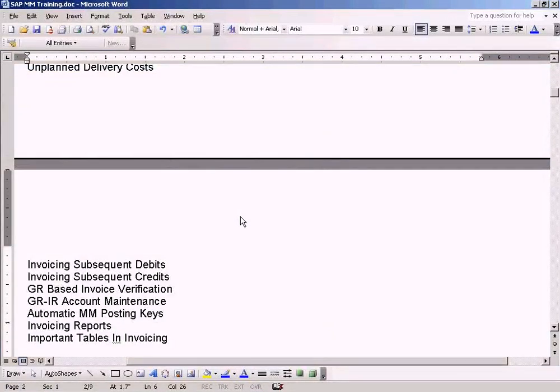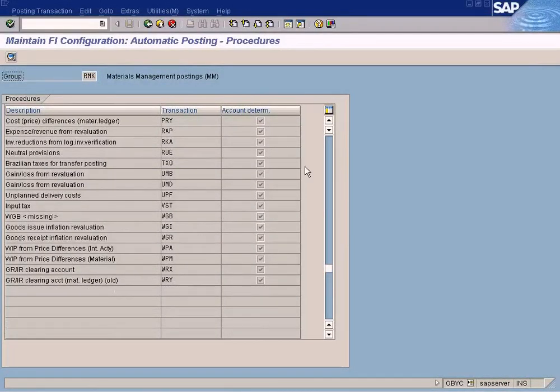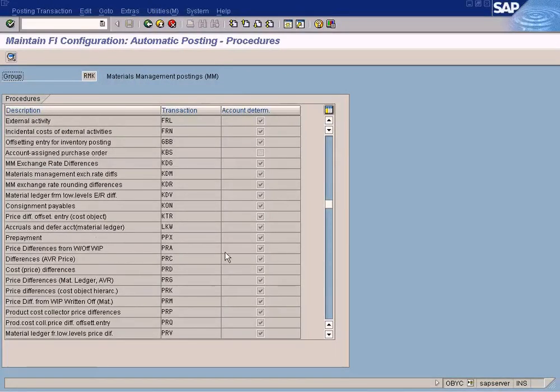This is known as a key or transaction. Let's call it transaction, so I can explain in detail what this means. Just remember that you need to set the GL account here.